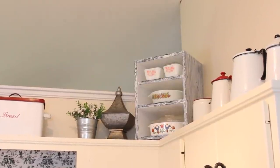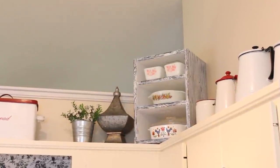It seems to be working absolutely perfectly for holding my dishes, which is what I was hoping for, so I'm very pleased with it.